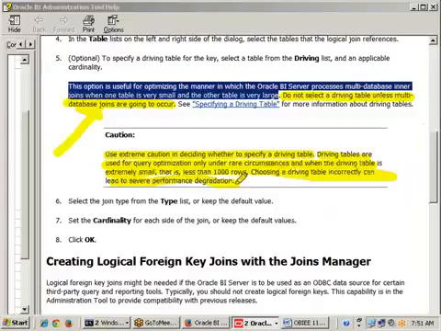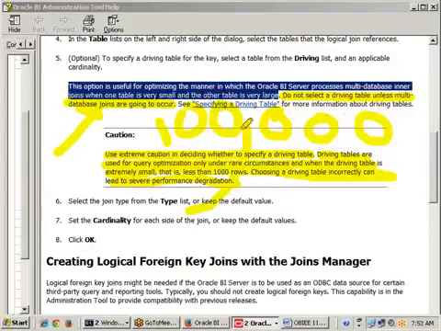So what it is suggesting is, even in multi-database cases, if you want to provide the driving table option, you need to confirm first whether less than 1000 rows are available or not. Like that you need to confirm and then provide it. If you are not sure about that, don't provide anything. The system will take care at the time of running. Suppose 1 lakh records are available and we selected this table as the driving table, then it is going to drive the query based on this one, and because of this my performance will be degraded. That is the purpose. Am I clear?